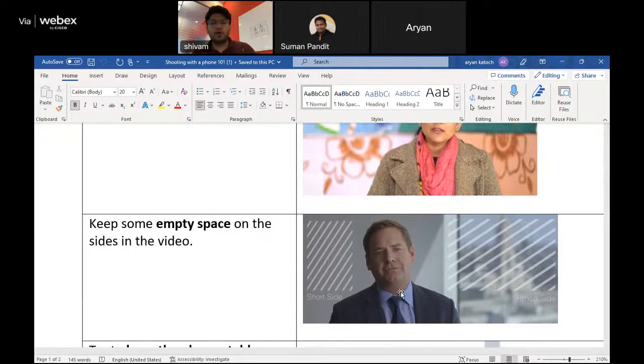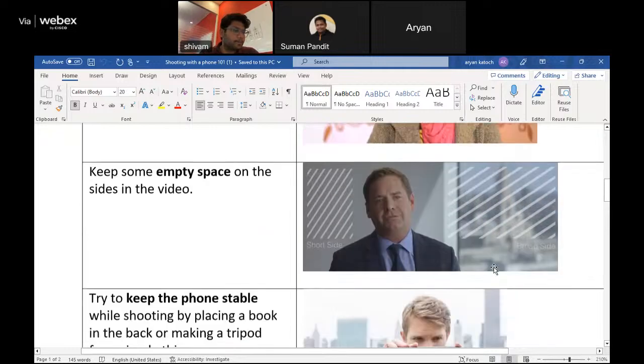So that's called the short side where you won't have a lot of room inside the video, while on the broad side, there's a lot of room. So this will be explained in the editing part of the video, where once you keep the subject onto this side of the screen, you can actually place their names over here or their designations or the project that they're doing. We can talk about all of it over here.